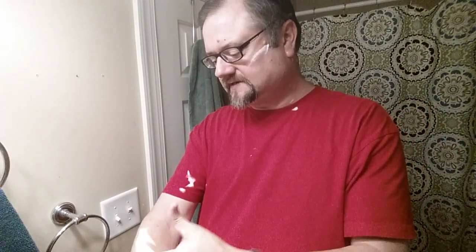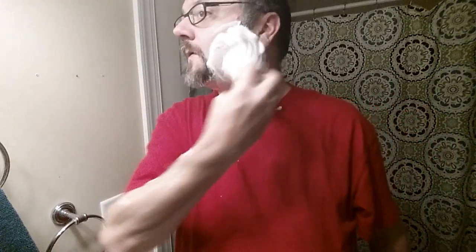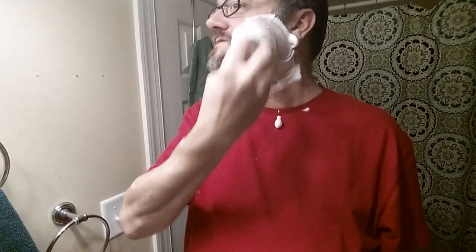All right, so now let's take this lather that's on my arm, bring it into play here. I could save it for the last, but I don't really feel like doing that. Another dip into the water because the brush looked like it needed a little bit more hydration. Now we can switch quickly to the painting motion. Looks good. Cross grain on my cheeks.